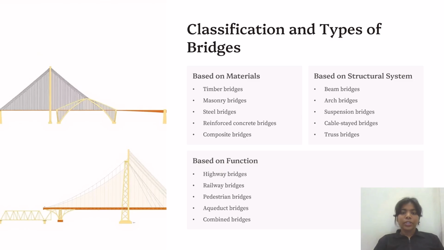And now, tied arch bridges. These bridges are also known as bowstring bridges. These combine features of arch and suspension bridges. The arch rises above the deck and vertical ties connect the arch to the deck, supporting it. The horizontal thrust of the arch is balanced by a tension member running along the deck.